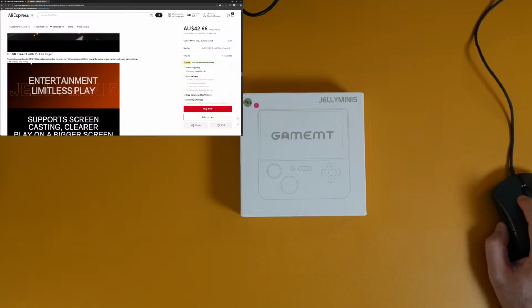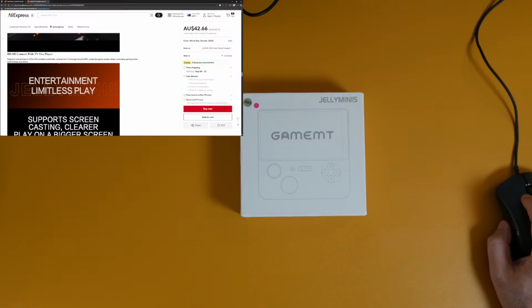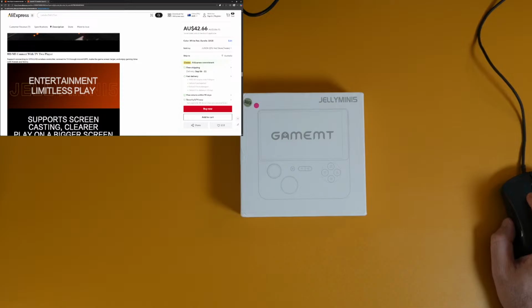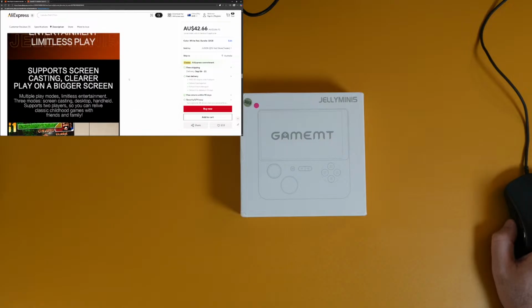Oh, supports connecting to OTG 2.4 wireless controller. Huh? What? What are you talking about? Connect the TV through micro HDMI, make the game screen larger. Yeah, that stuff, I'll give him that. That's pretty cool. Maybe we'll even try it.